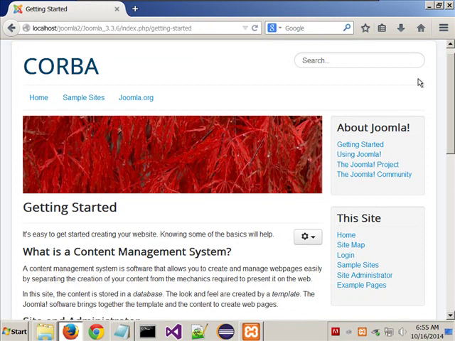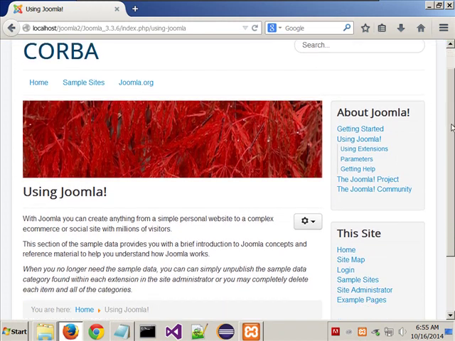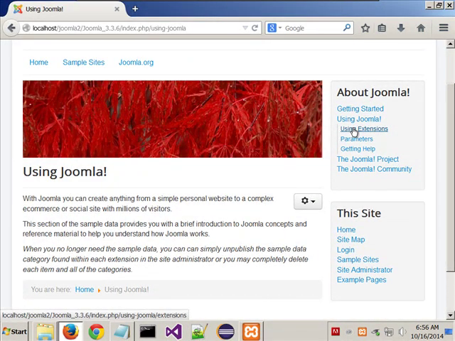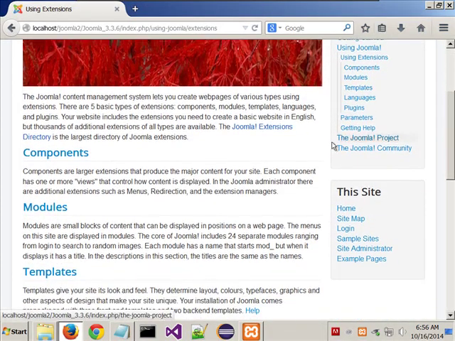Now, next on page 50, they want us to come up again into the About Joomla menu, and click the link that says Using Joomla. And once we do that, they want us to click the sub-menu Using Extensions. Again, this is from page 50 in the book. So I've done that. And it says now in our main body area, right here, it takes you to a page where the main body starts with a short introduction. And below it is a list of links or subcategories, those being components, modules, and templates. So we can click on any of those and go on from there.